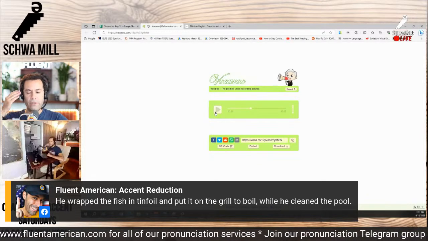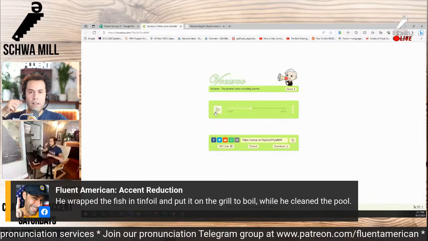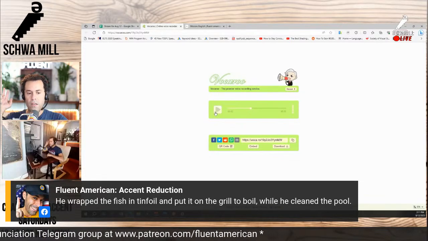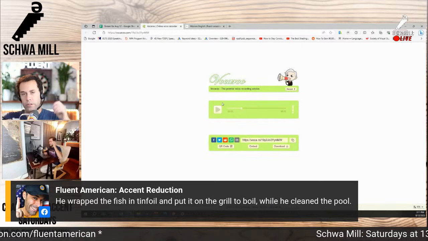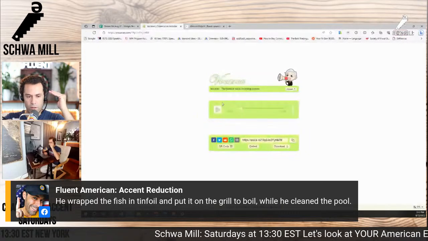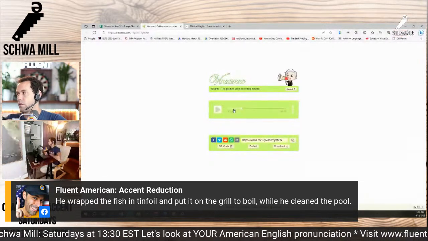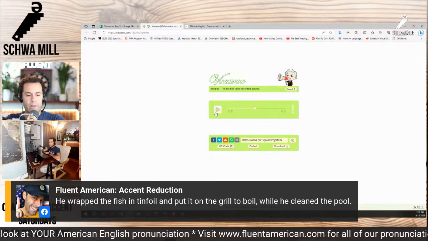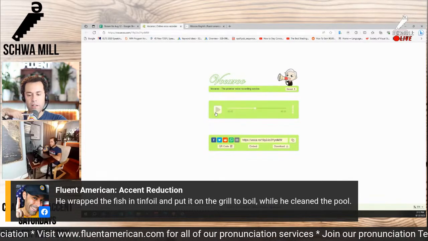It feels like the placement's a little high, so I'll try to lower the placement. I would just practice tin, tin, tin. I would also try to make sure for the dark L, the foil part's like tin foil. So like the 3 steps down, tin foil. Grab the fish in tinfoil and put it. And I do hear that shift on the "and," which is good. That's something we talked about in class, which I liked.